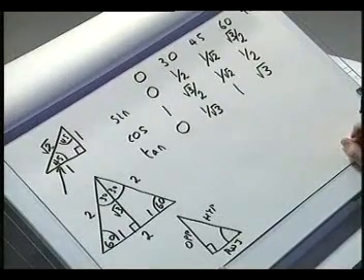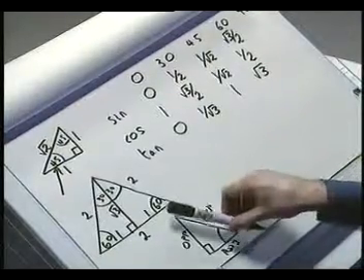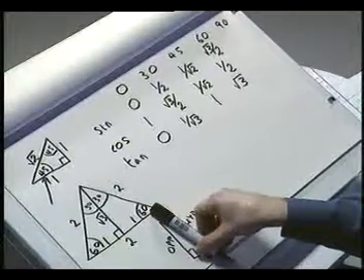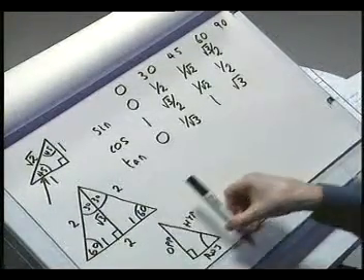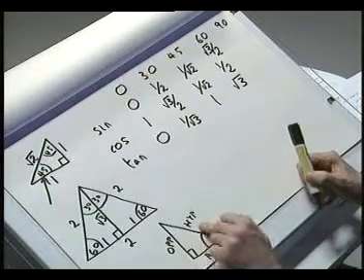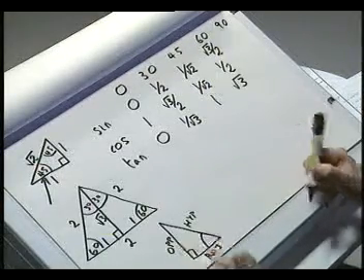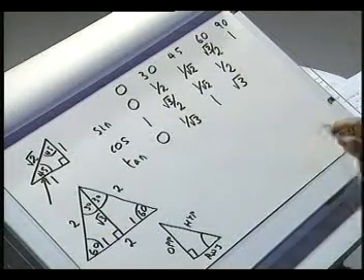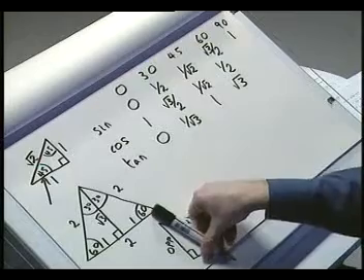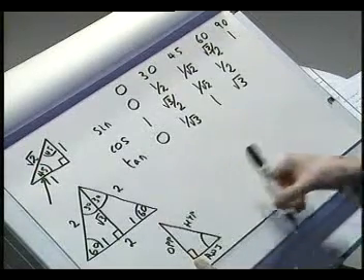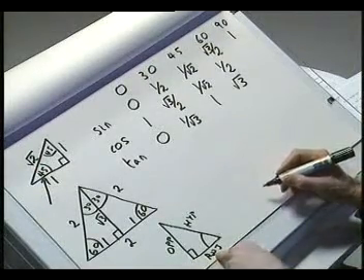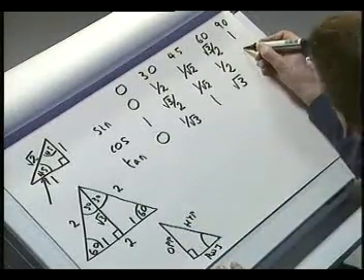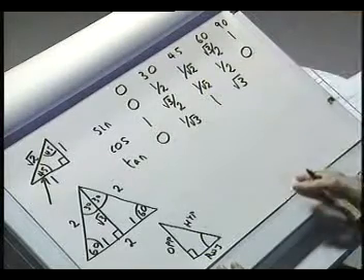What about 90? Let's imagine this angle begins to get bigger and bigger and bigger, so that it looks like it's going to become 90. And what we can see is that the opposite and the hypotenuse become almost the same, suggesting that the sine would be 1. But as that is happening, the adjacent is becoming 0, and the cosine is the adjacent over the hypotenuse. And so again, that goes to 0.